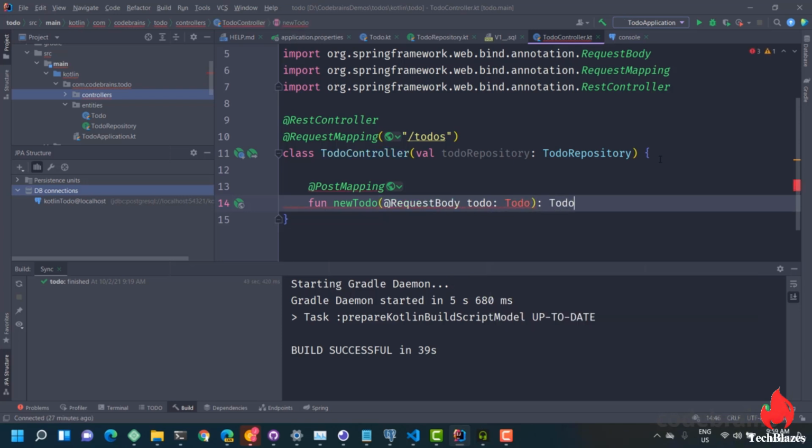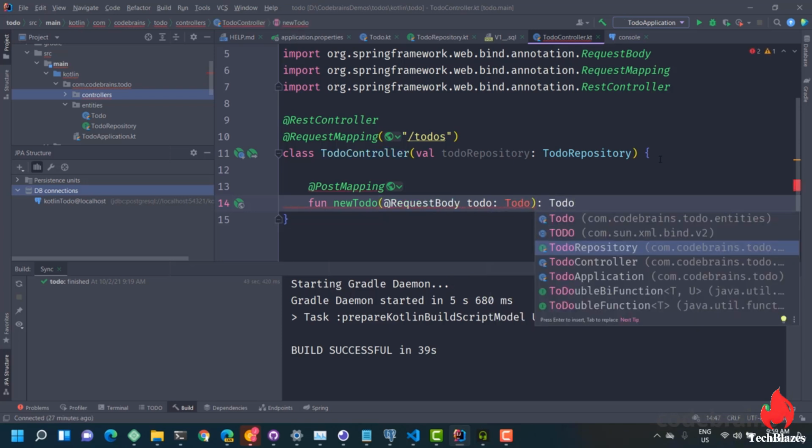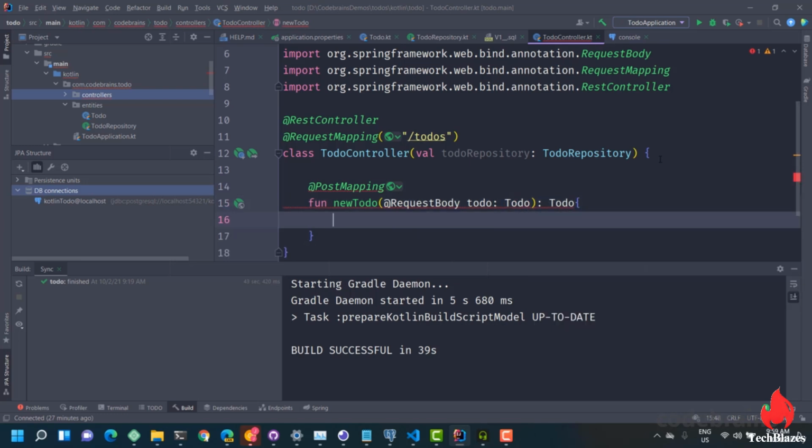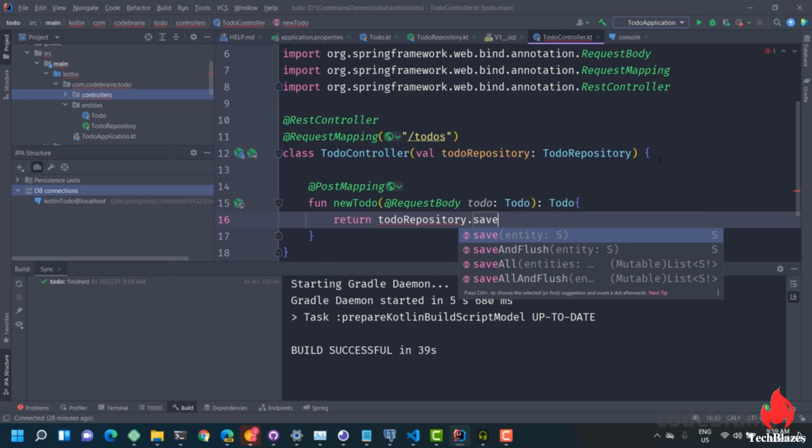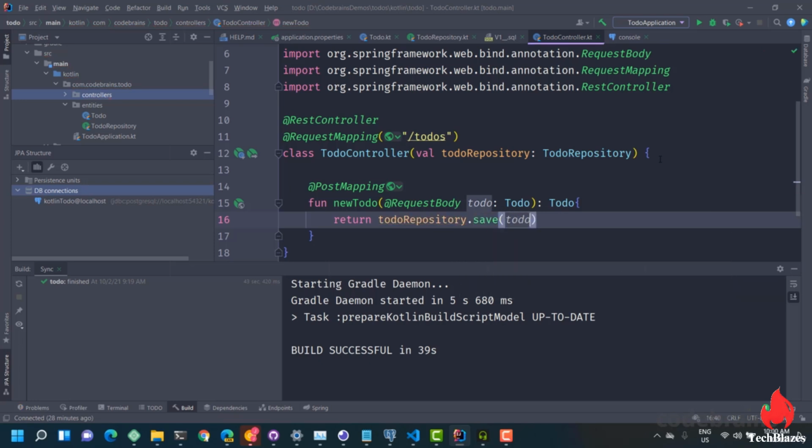We'll return a to-do. And let's see. Return to-do repository save, and we'll have the to-do. Let's save this and test this out.